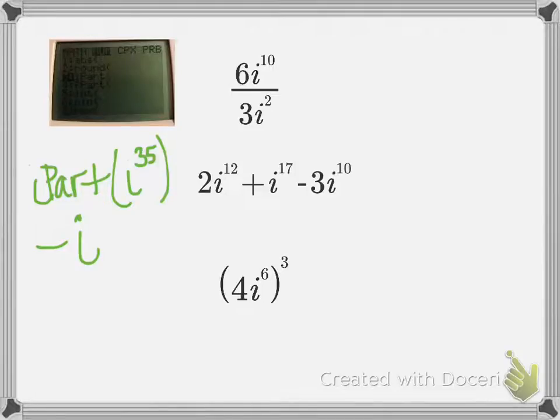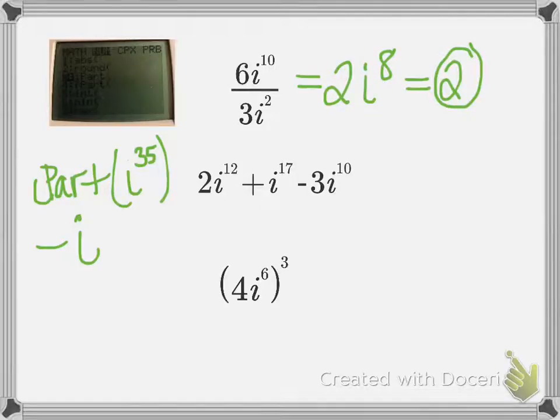So here's some more examples of big expressions that have i's to powers in them. My suggestion to you always, so that you don't end up making any calculator mistakes, is that you try to simplify your expressions first. So what I mean by that is, if we look at this first example, I know how to divide this and I know how to deal with my laws of exponents. 6 divided by 3 is 2, and when I divide, I subtract exponents. So this is really 2i to the 8th. Now I'm going to go back to that iPart menu and I'm going to type in 2i to the 8th. You can put the coefficient in there as well. So again, press math, go over to the num menu, and you should see what I see here on our screen, and you're typing 2i to the 8th. And you should get positive 2.